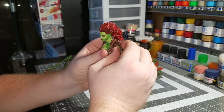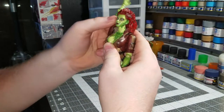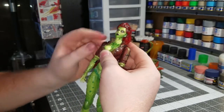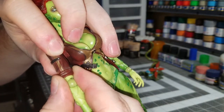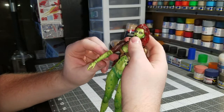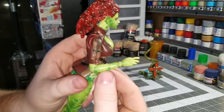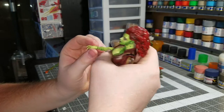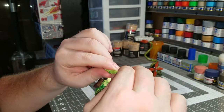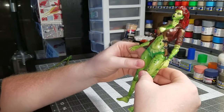Going on to the shoulders, you have this kind of butterfly valve right here, so the arm can pull out that far in and out. You can do a full 360 on that and lift out about that far. You do have an upper bicep swivel right here, and the whole bottom cuff of her sleeve rotates. With the elbows, it is just a normal ball joint but it does swivel on the top and bottom, so you can bend it a little past 90 degrees. On her wrist is a standard ball joint as well — you can move it down and up. They are like a ratcheting ball joint, but they work very nicely — it just takes a little bit of persuasion to get them to move.